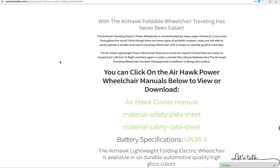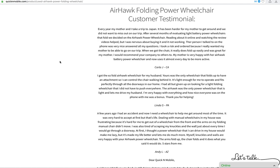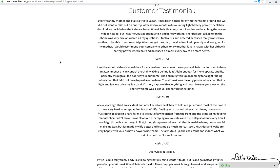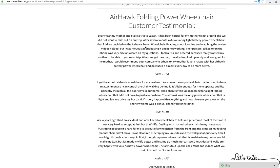So you're going to have what we call a quiet enjoyment policy. We're not going to hound you with a series of 20 to 50 emails about giving us a review. We're not going to try to bribe you into giving us a review. If you were inclined to take the chair on a trip, or if you were inclined because you're happy with the chair to give us an email review, you can absolutely do that.